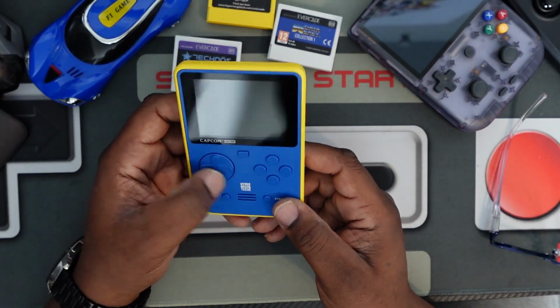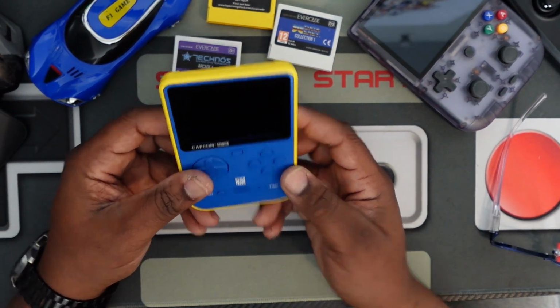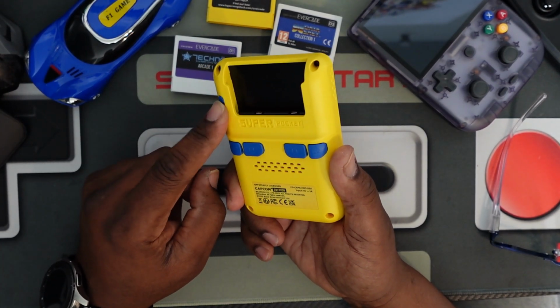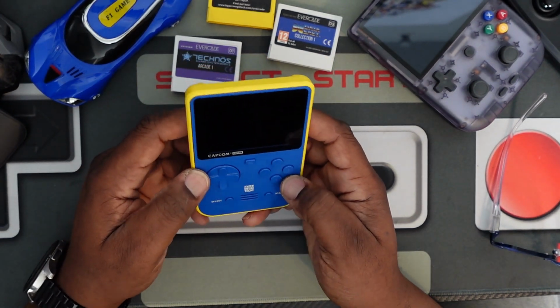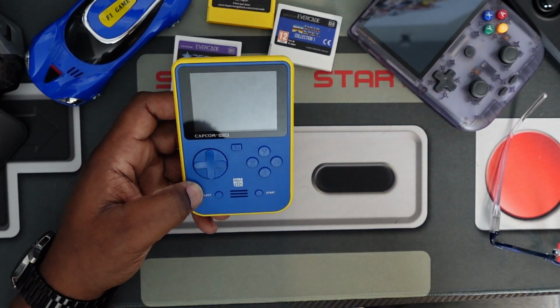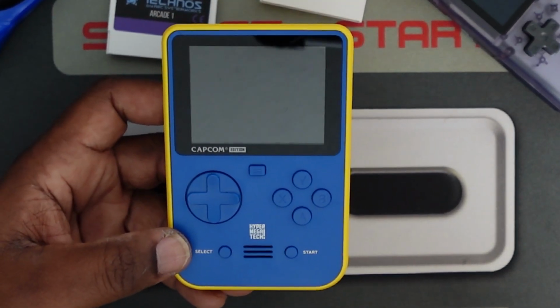So this system has a pretty decent D-pad. It's kind of weird the way they have the shoulder buttons. This is your volume right here, which is cool, a volume rocker wheel. Then you have your select, start, reset, and let me bring this thing in a little closer so we can see a little better.